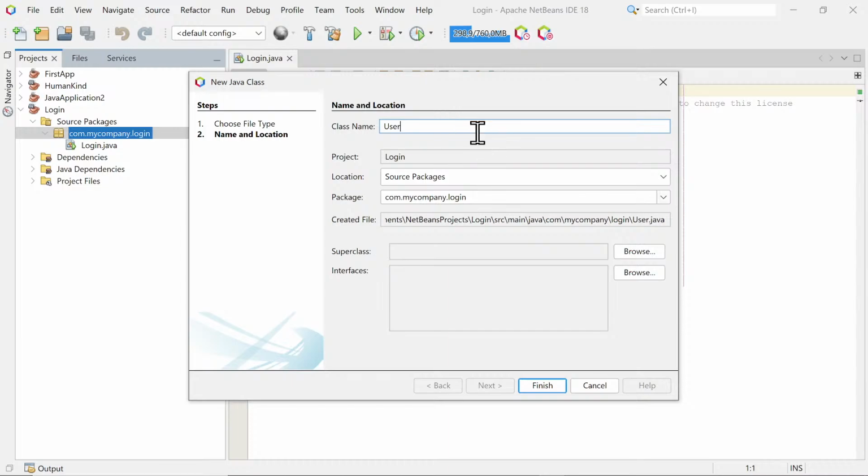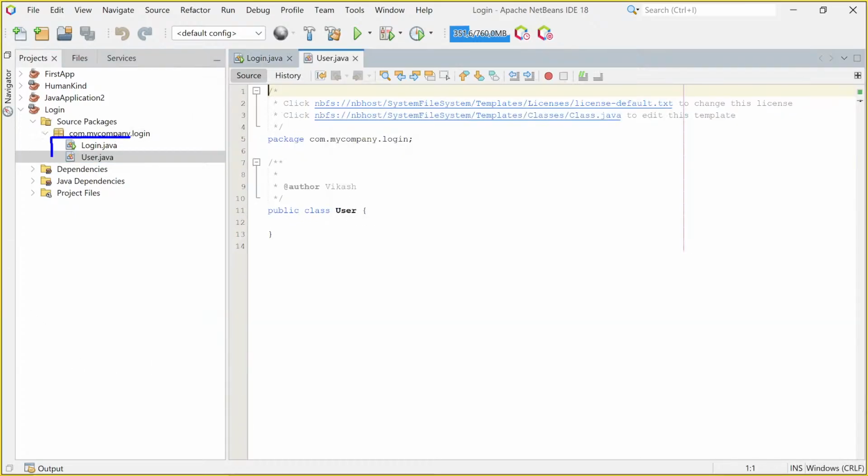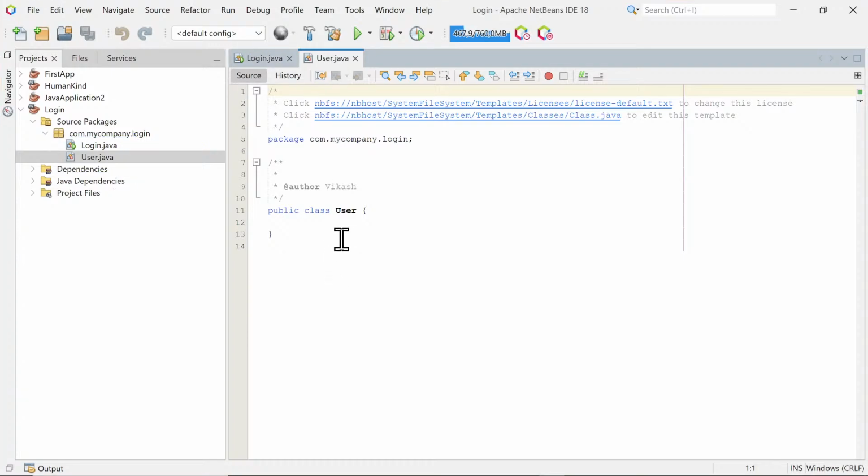This is now going to be called the user class. So I'm going to click on finish. If we look very carefully here, I've got two classes. This is my main class, my login, and then there's my user class that I'm now going to be creating. So this is the user class that I create.